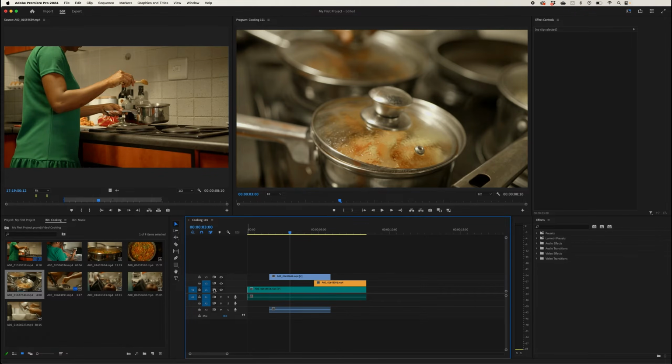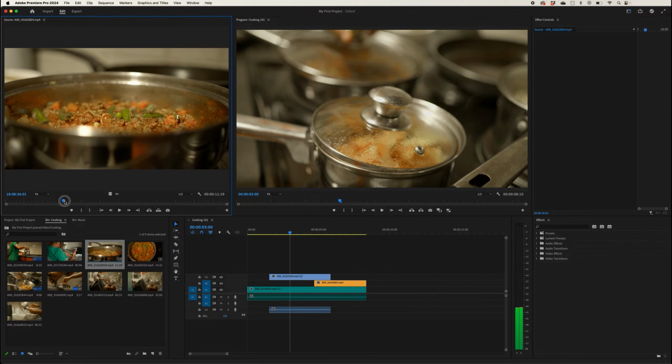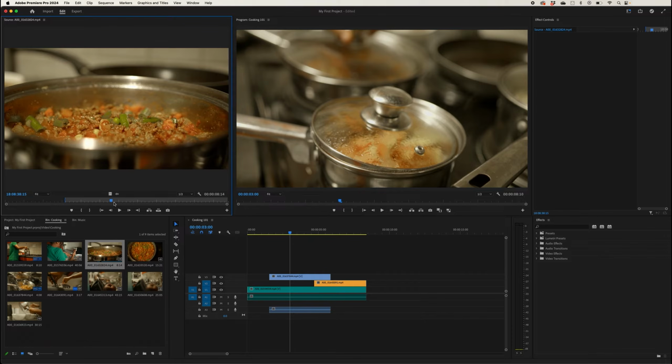And then the next function you have is sync lock. By default, all layers come with sync lock turned on in Premiere Pro. By switching it off, it allows you to exclude a clip from certain edits. You might be thinking that sounds the same as locking your clip, but it's not entirely the same. I'll show you one of the common ways to make use of sync lock. When inserting your clip, let's say from your source monitor, and let's select another clip here. Let's choose this one. Select our in and out point.